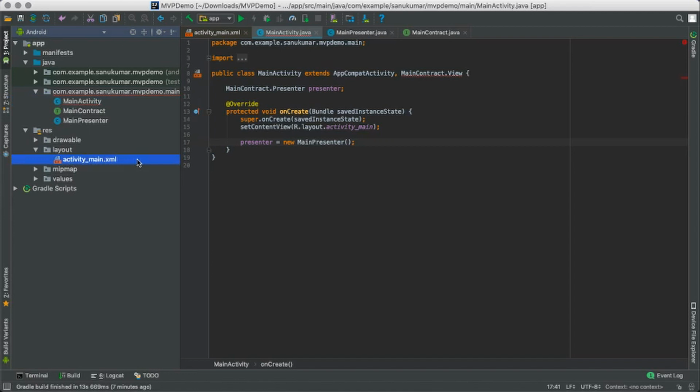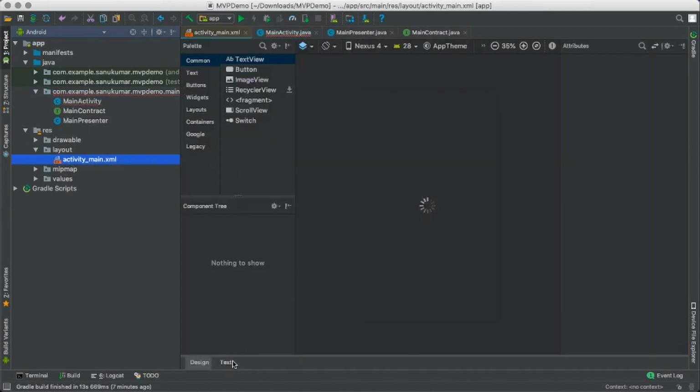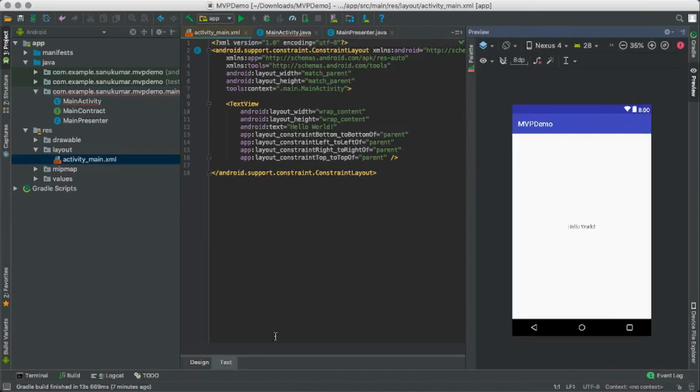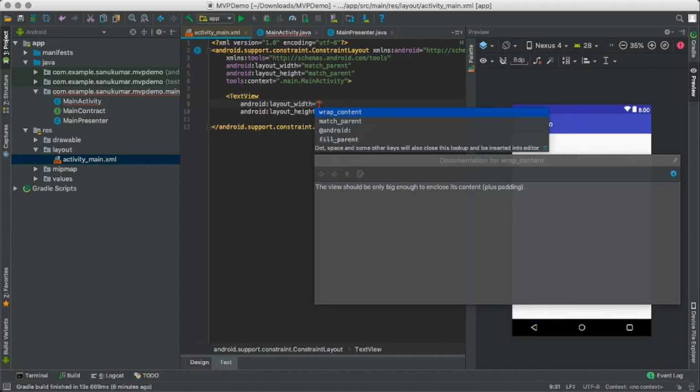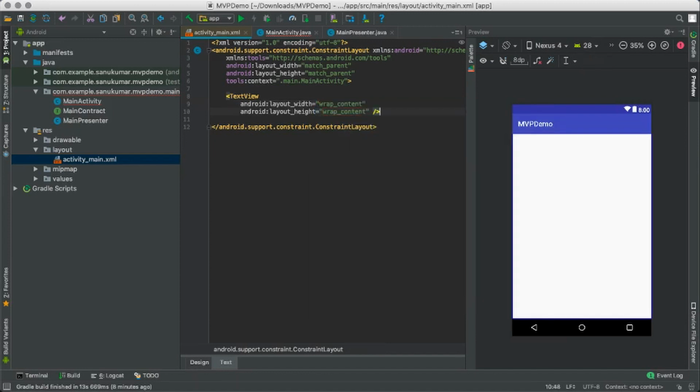Let's make some changes in our XML file. In this text view, we'll type in a name. That name is going to be turned capital in the presenter. The presenter basically holds the business logic for what is to be done with the content that is passed by the view to be processed. Wrap content. Actually, let's make it an edit text.